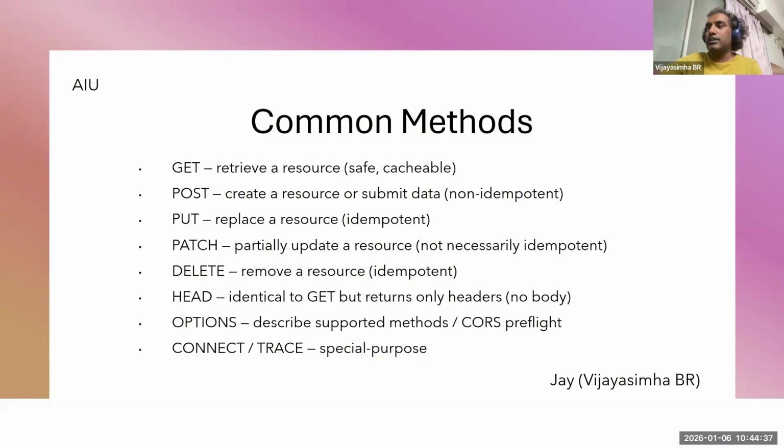So the main ones are get, post, put, patch, delete. Even the head option is something we don't always use. In fact, in my project we're not using it. Just for you to know, there are other HTTP methods different from the top 5 main ones. You also have head, options, connect, and trace. These are the common methods that you will be seeing, but even within this list, the main ones are the top 5. The remaining ones are something for you to know in case you see them while studying or exploring, and then you know there are other HTTP methods as well.